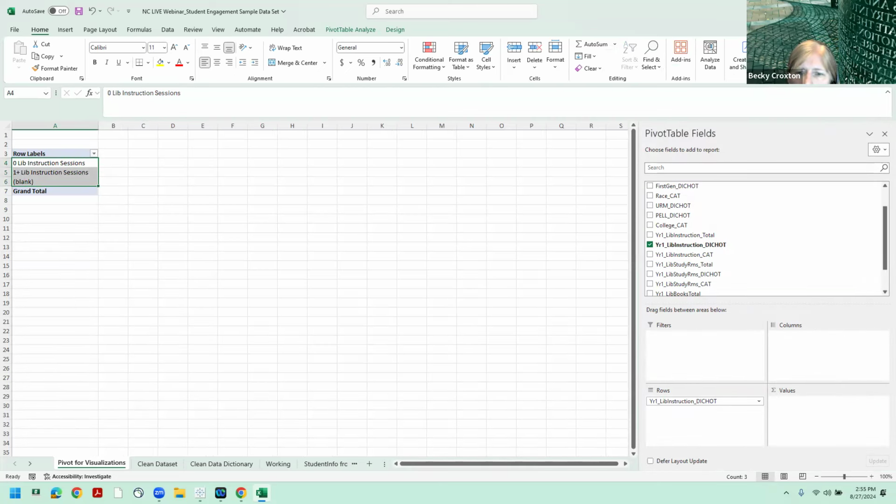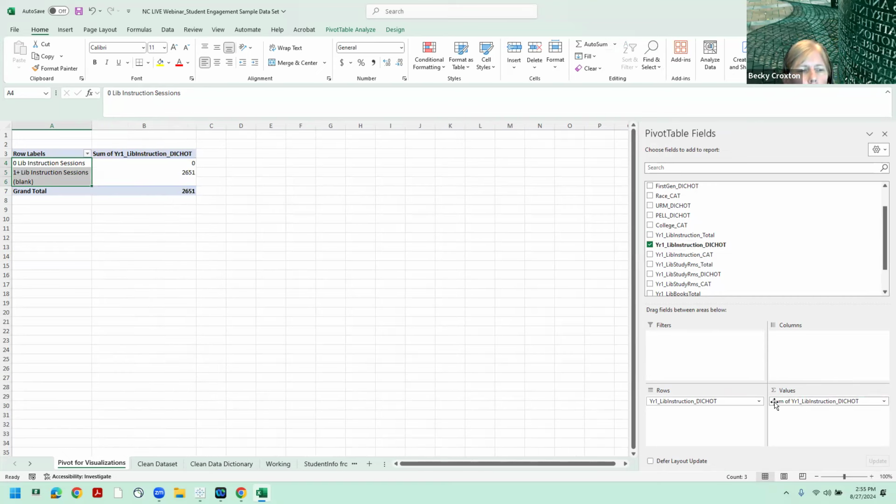Now let's say we want to know how many people are in each group. To do that, I'm going back to the pivot table fields and I'm going to drag that same variable, year one lib instruction dicot, under values. Then I'm going to change the format from sum to count.